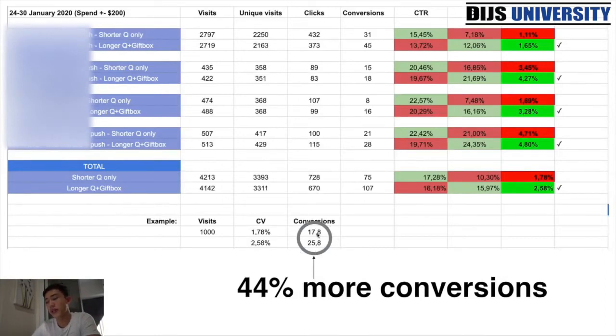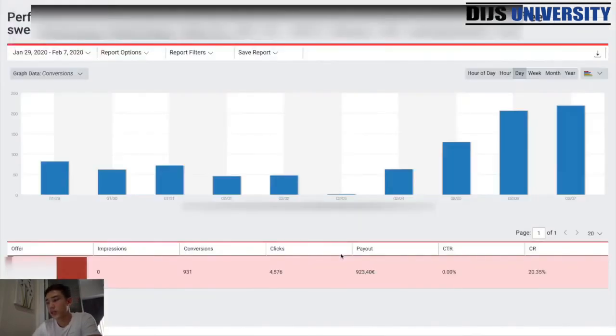So instead of only getting 18 conversions per 1,000 visits, I got 26 conversions per 1,000 visits. Of course, it isn't like every 1,000 visits I get these 18 conversions, or every 1,000 visits I get this amount of conversions, but this is just an indication of how it works. It's just black on white data that I get more conversion with that longer landing page than with that shorter landing page, okay? And in this way, this is actually an offer I'm still running. I was able to run to generate about 923 euros in revenue, okay? And that was made possible because I could split test these landing pages.